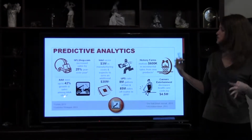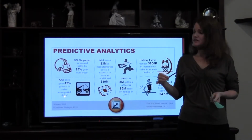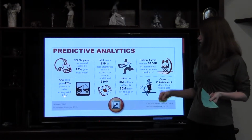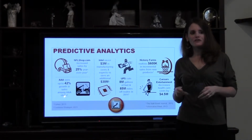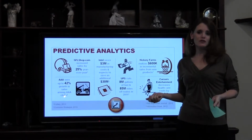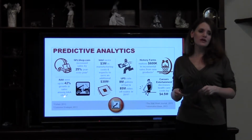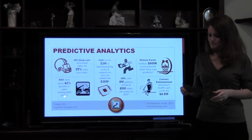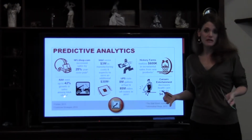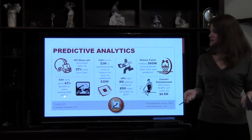Research shows that predictive analytics is creating a competitive advantage because it can generate increases in revenue as well as drive decreases to costs. We're going to start by looking at a few case studies of companies that have seen significant growth in revenue as a result of predictive analytics. Then we're going to move on to some case studies of companies that are cutting costs as a result. So let's start by talking about these companies that have seen significant boosts to sales, and in some cases have created entirely new revenue streams based on this data.